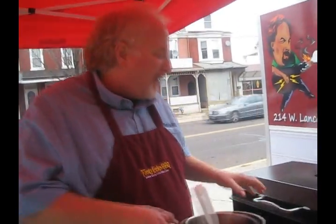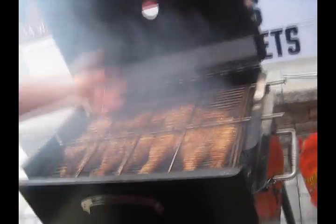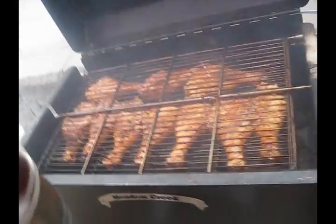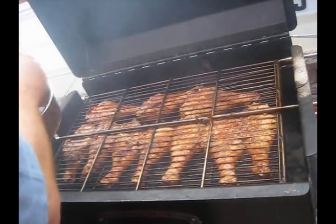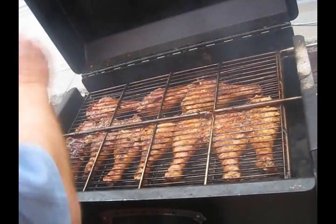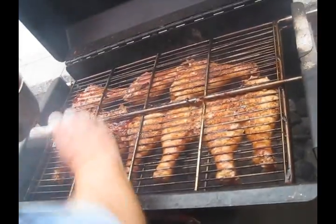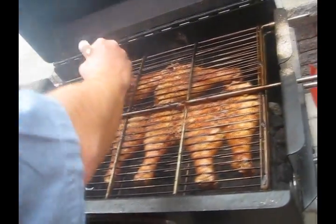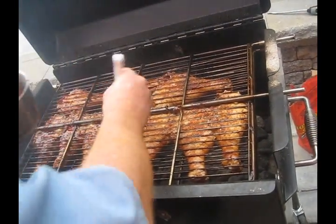Okay, so I'm outside our store and we're cooking turkey drumsticks today. We got some of them in here on our Meadow Creek chicken cooker. And I want to show you, we flipped these over. You know, this is the one with the flip grate. And now this is another cool part of cooking this way. I got myself the secret sauce here. And I can sauce these babies. I need a bigger brush. I can sauce these babies right on here like this. And then we can flip them. We're going to leave them like this for a while because we want the other side to cook good. But look how nice and brown those are. They're beautiful.